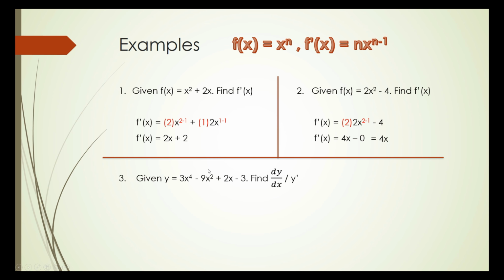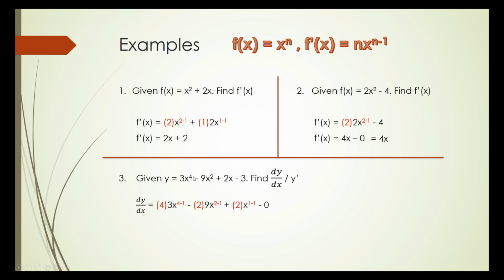Now, given this function, y equals to this. If you want to differentiate y, it's going to be dy dx. They mean the same thing. If the function is in f(x), that means if I differentiate, it's going to be f prime x. If the function is y, I can either call it y prime or dy dx. But in this case, I'm going to use dy dx.